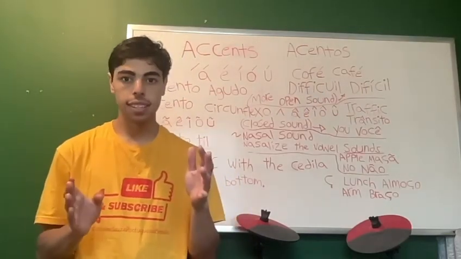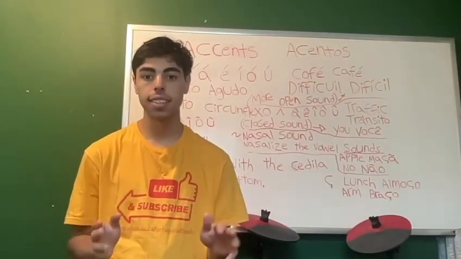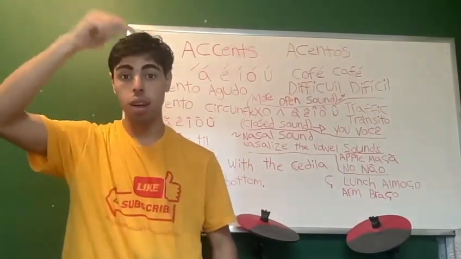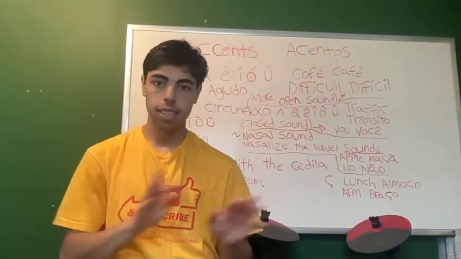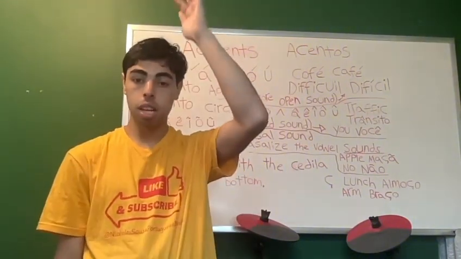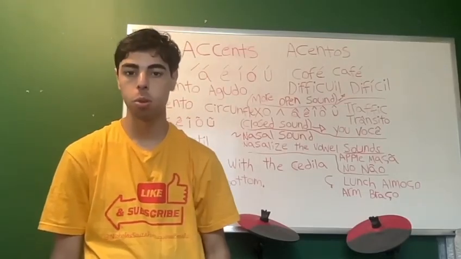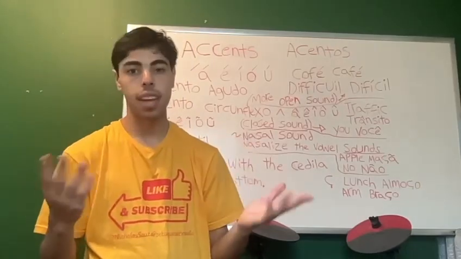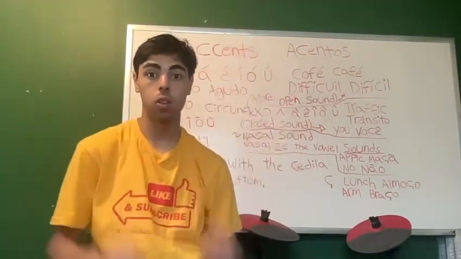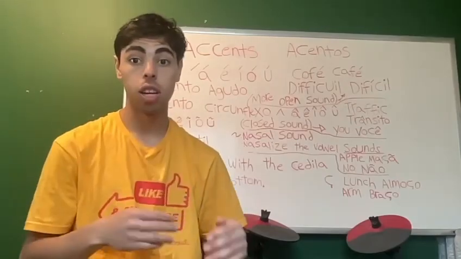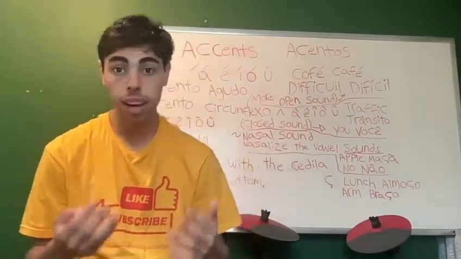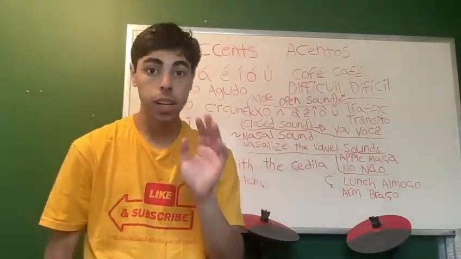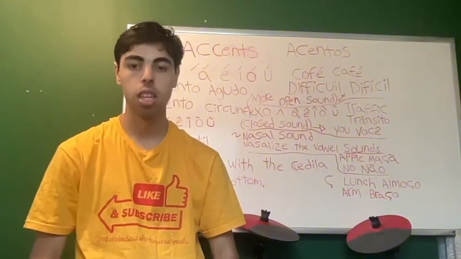So, what are accents? Let's get this elephant out of the room. A lot of accents in Brazilian Portuguese are the marks on top of the vowels. You're not going to see them on top of the consonants, but you're always going to see them on top of the vowels. What they do is make the letter sound stronger. Some of them might sound deeper, some higher, or more nasal or more closed. It depends on which accent you see on top of the vowels for those words to be pronounced like that.